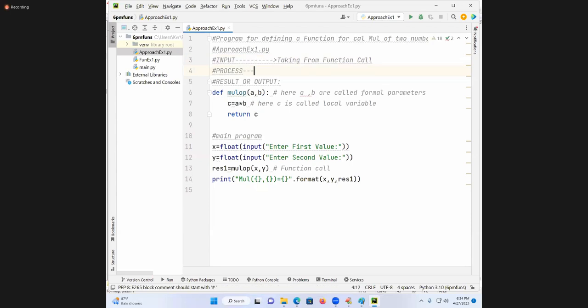Where are you processing, guys? Function processing is done in the function body. Output is given to whom? Function call. Are you following? This is called approach number 1.